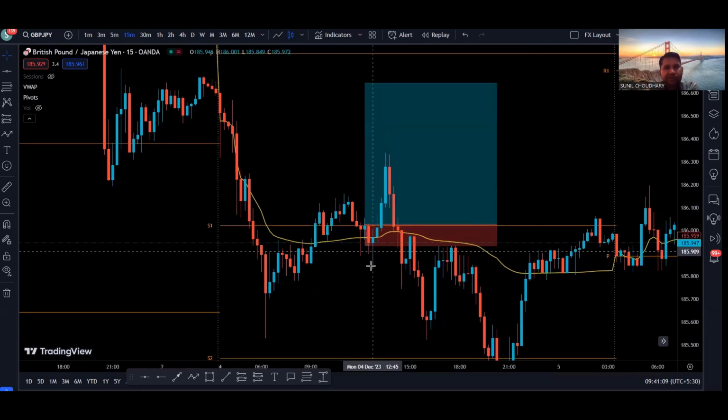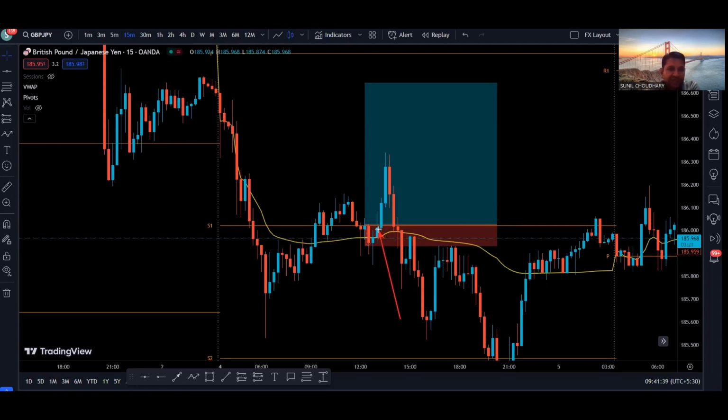So although eventually we could see that the move played out, I did not take the second entry, and the reason for that is I wanted to take the entry on this candle if it could close above the pivot line. Here, as we can see, we have the pivot line and this resistance created on the 15-minute time frame. So I was waiting for this candle to close above it so that I could take the entry, but that never happened. This candle closed below the pivot line, and the next candle just went to make a high. So anyways, this trade was a loss.